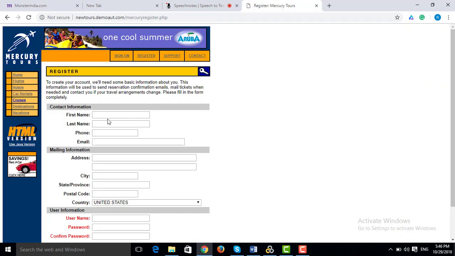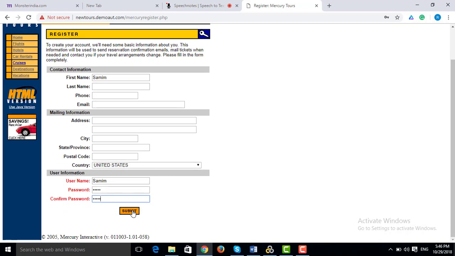I left all these fields blank. Here I again put samim, here again samim, and here again samim, and clicked on the submit button. This is what my script is also doing, the same thing. It's not doing anything extra, it is doing the same thing that is being done here.